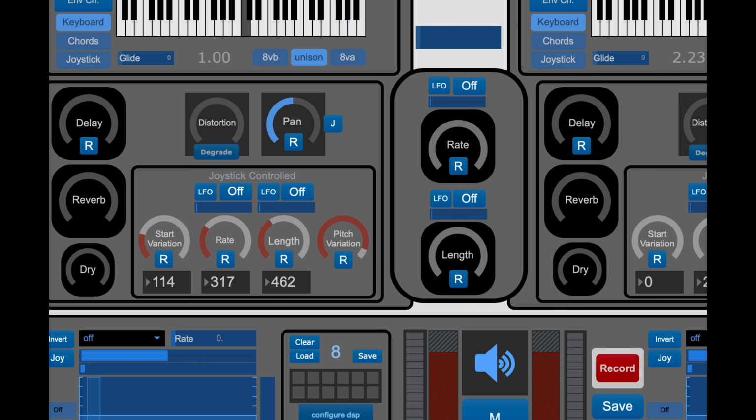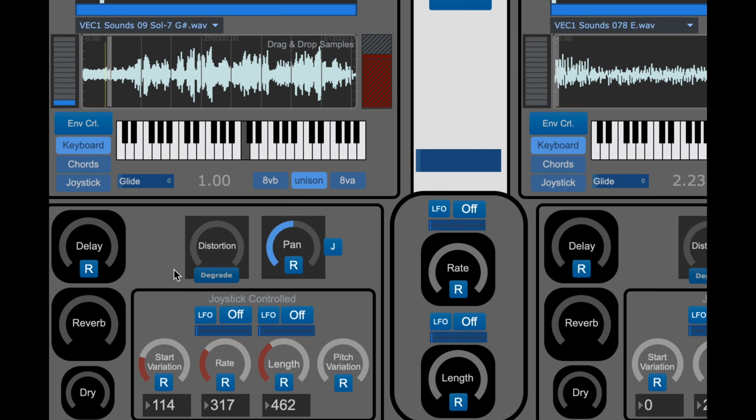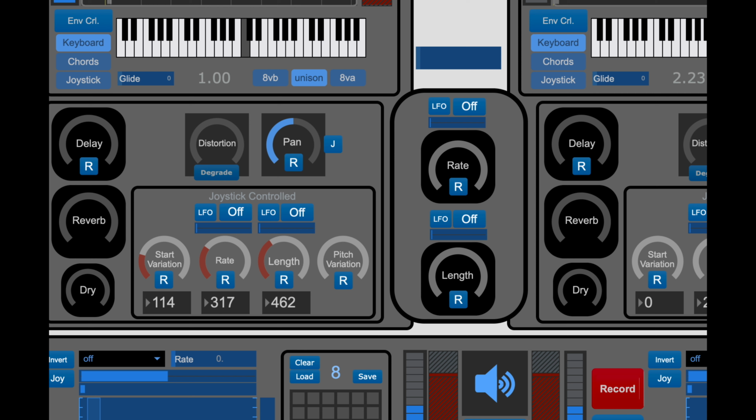Okay, so we get way more pitch variation, way more extreme variation doing that. There's also a distortion here. There's also a degrade button, which is going to lower the quality of the audio. There's a panner, of course. And then there's also other things like reverb and delay, as I mentioned, are really useful for blending your granular synthesizer and making things sound smooth, okay?